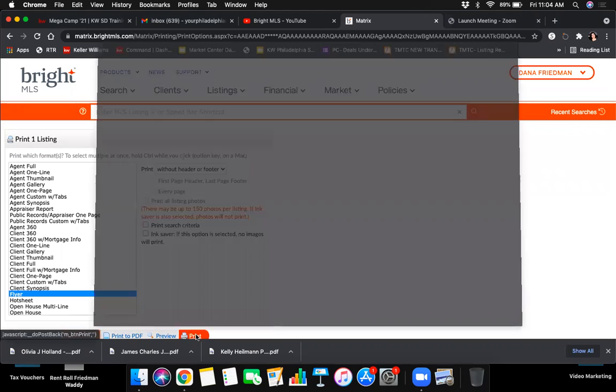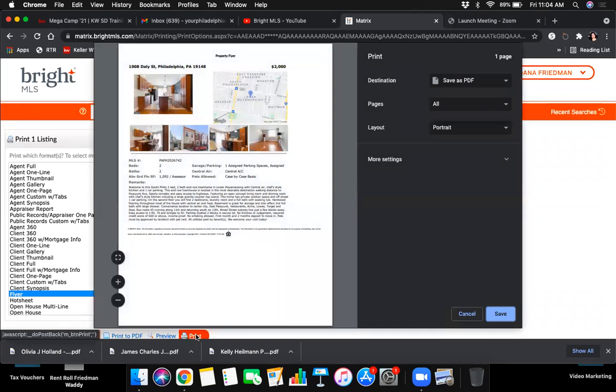If you go to print, you'll see this is what it's going to look like. It's going to have the property address, a few photos, a nice little Google map, and information about the property, including beds, baths, square footage, the sale price, as well as the description. Now, if I hand this out at an open house, that's great. It has information, but it doesn't have my contact info, which is why the header and footer are so important.